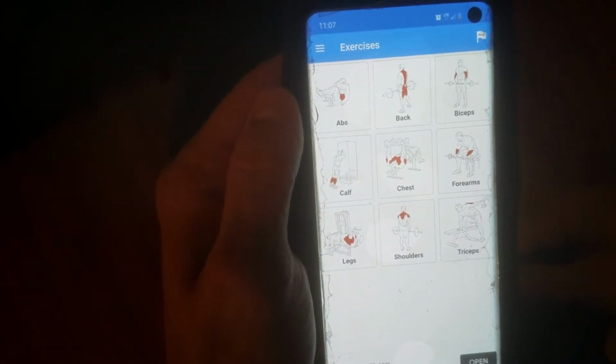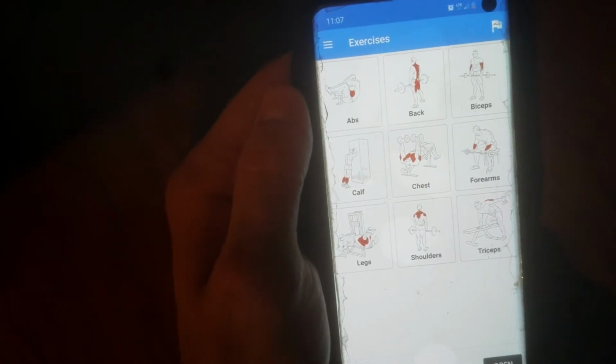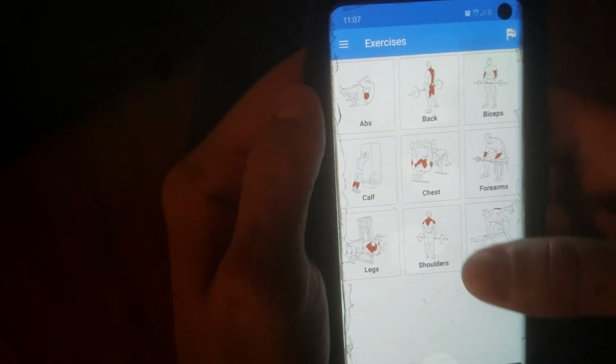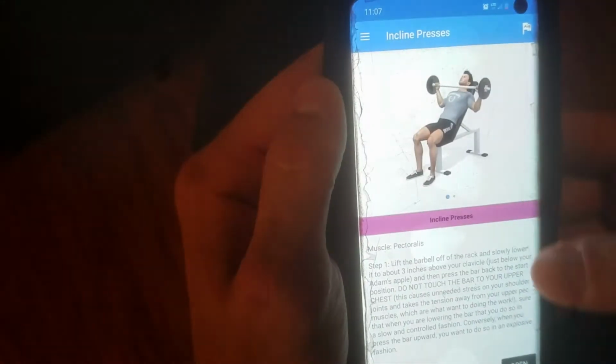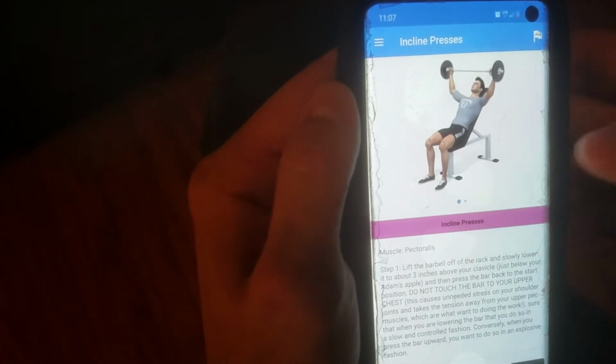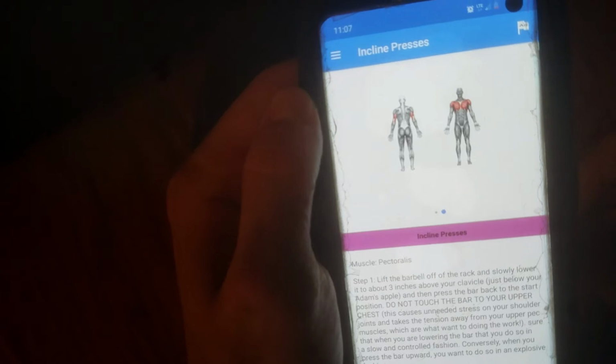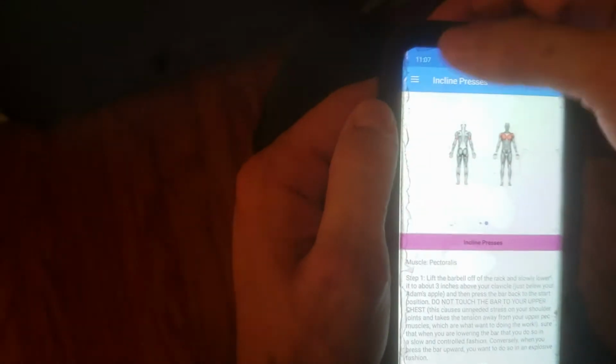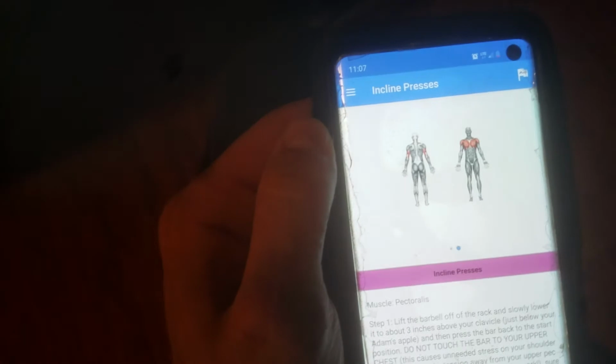What you can do in each section is, in the exercise group, you can choose from various different exercises. It's got just about every one that's possible as far as doing cardio, building muscle. You'll click on your type of exercise you want to do. Let's say it's incline bench press. It'll show a 3D person doing that incline bench press. And then the next page will show the muscles worked during the movement. And then lastly, it's got a description of how to perform that exercise and what not to do during it. So it's a pretty nice category, as it basically simulates a trainer right there, instructing how to do your workouts.